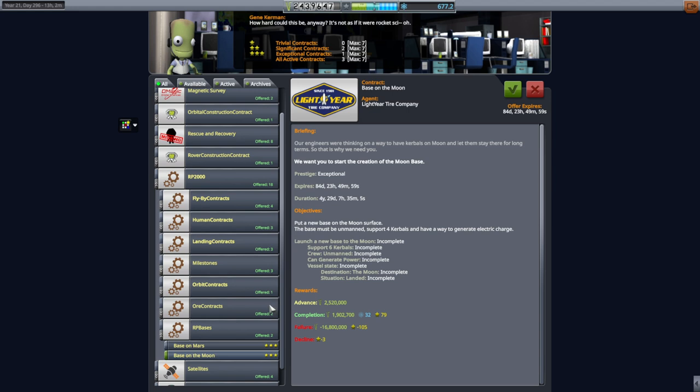Today I would like to take a look at this launch a new base to the moon contract. I have changed the contract, though this isn't in the package in the RP-2000 zip yet. I'll see how it works out, but I changed it from 4 kerbals to 6 kerbals because 4 kerbals is sort of trivially easy, because the Lynx spacecraft can carry 4 kerbals. So I said 6, but it's still sort of easy anyway, as we'll soon see. But that gives a lot of money, and we have 4 years to do it, which is plenty of time, really. But it takes a lot of time to build our rockets.